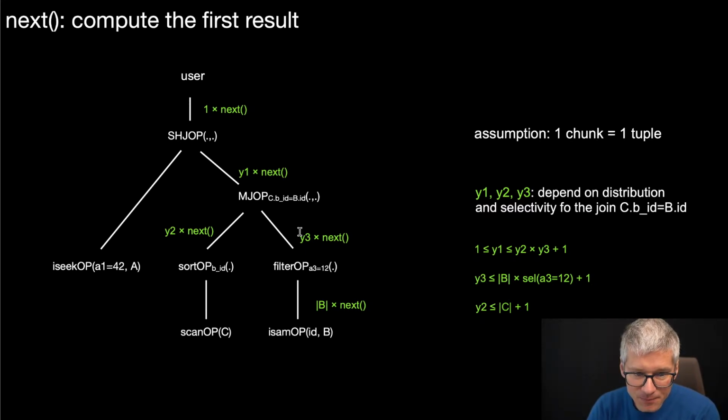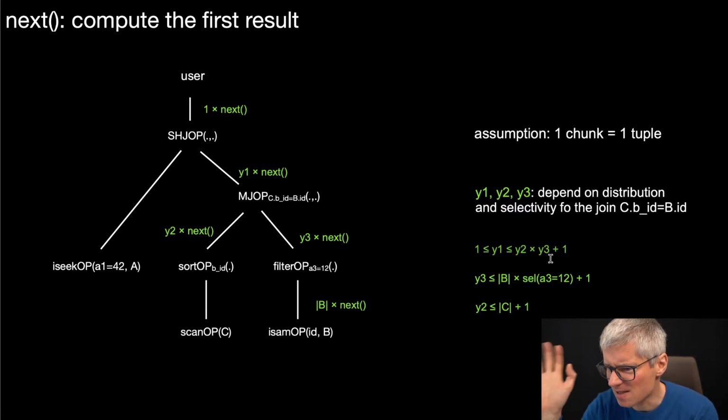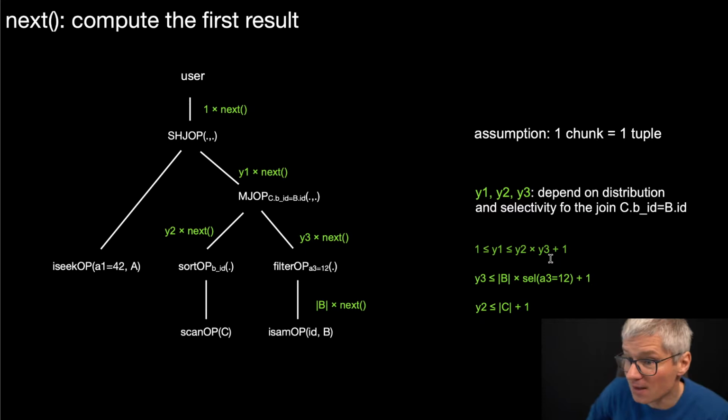And the same is here for this y3 part. Again, I factored in the selectivities plus 1. Well, this is interesting. Why is it limited by y2 times y3 plus 1? Plus 1 is clear, same thing. Last element, last join result. There's no more join result. But why is it y2 times y3 in this merge join?